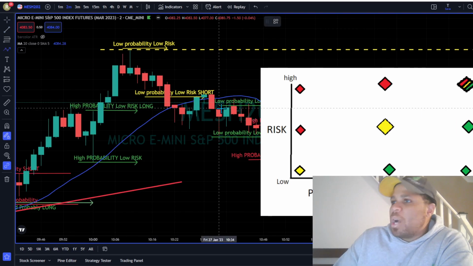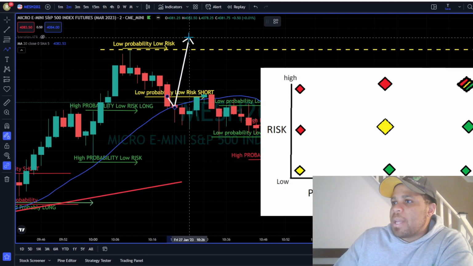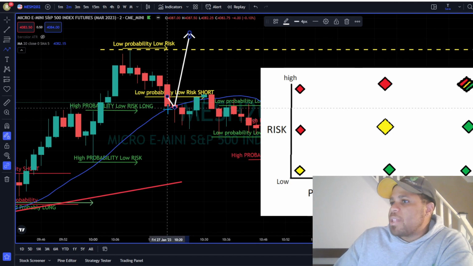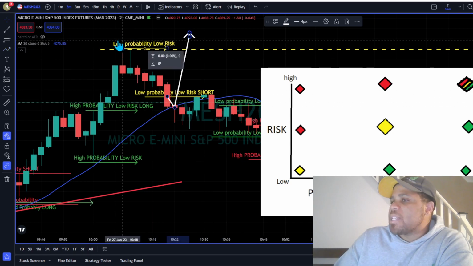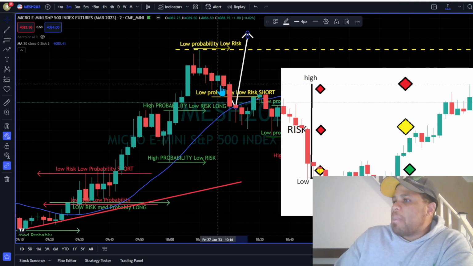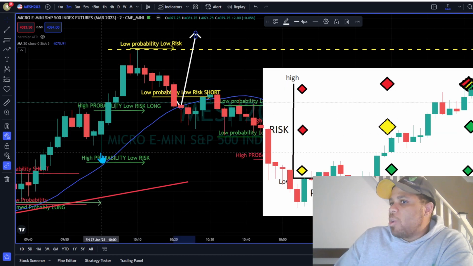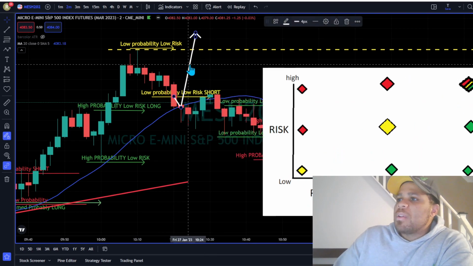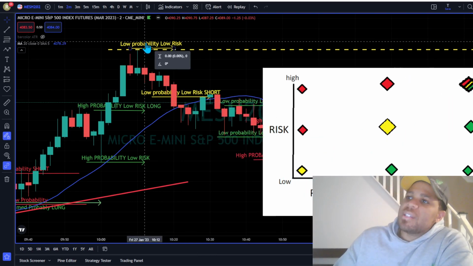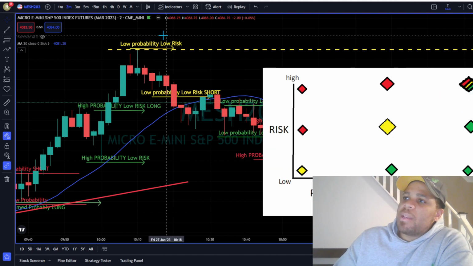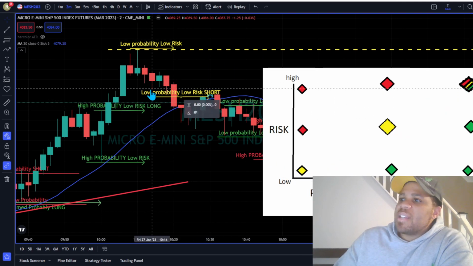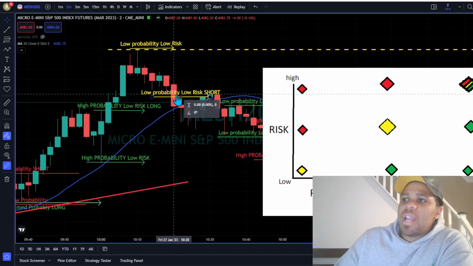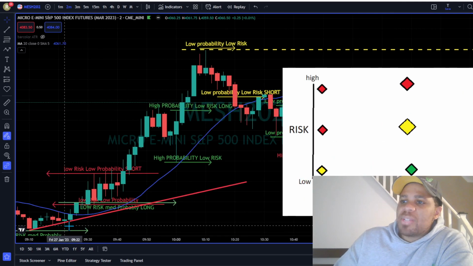So you know you're wrong if from here it comes down a little bit and then boom, comes back up through there, okay? The uptrend has continued. You've hit the 20, and you've gone up. That's what makes it low probability, because the probability of it breaking down here is lower than the probability of it continuing, okay? So that's low risk because you only have a little bit of risk here. And it's also low probability because you're shorting in an uptrend. All right? And you're above the 20 and the last two times you bounced at the 20.